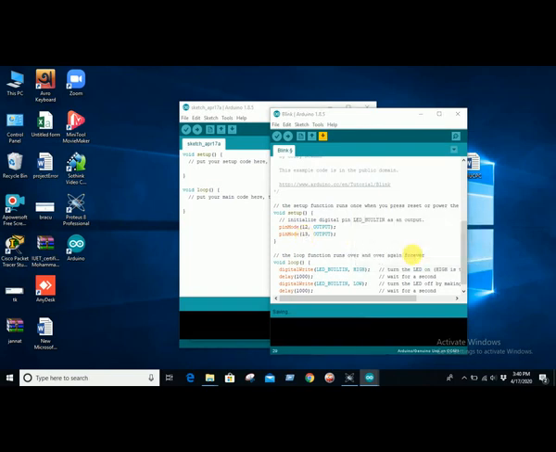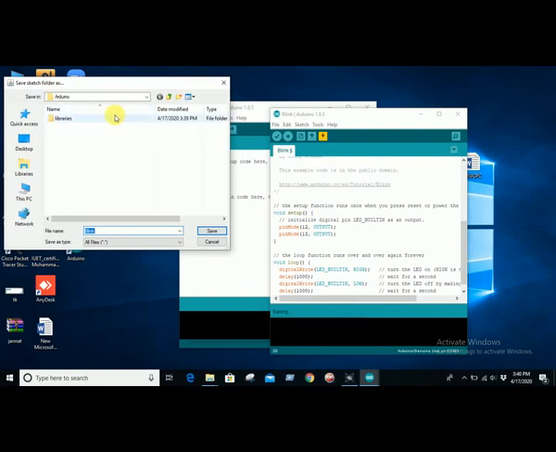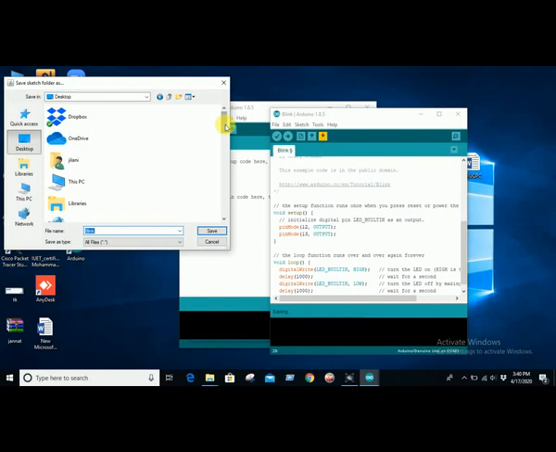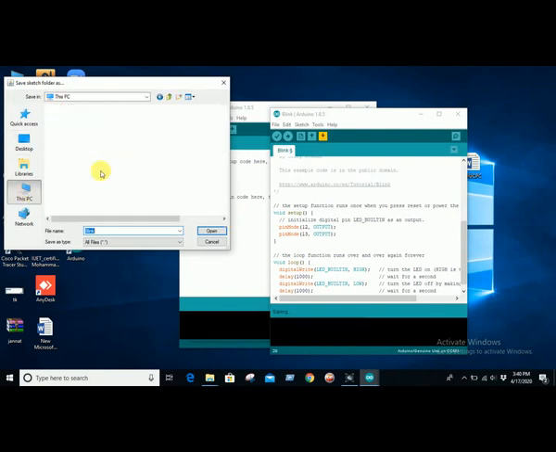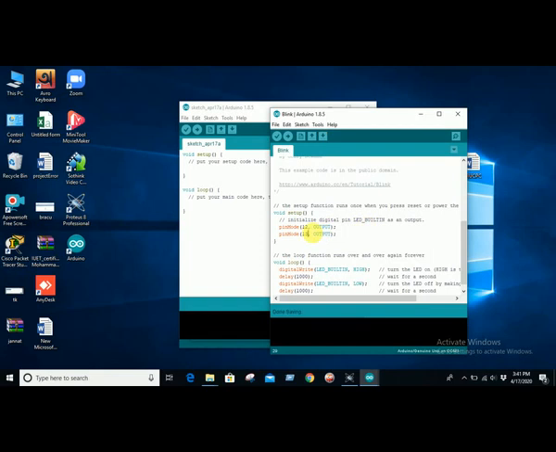Okay, save. We will save this file not in Arduino. We will save it not on desktop. We'll save it in documents where we put our file, or you will find this PC as documents. Here we will save it as blink or anything else. So we use the 13 and 12 number pins as output, that's why we declare 13 and 12 number pins as output. So in the setup section, you will declare all of these basic things.